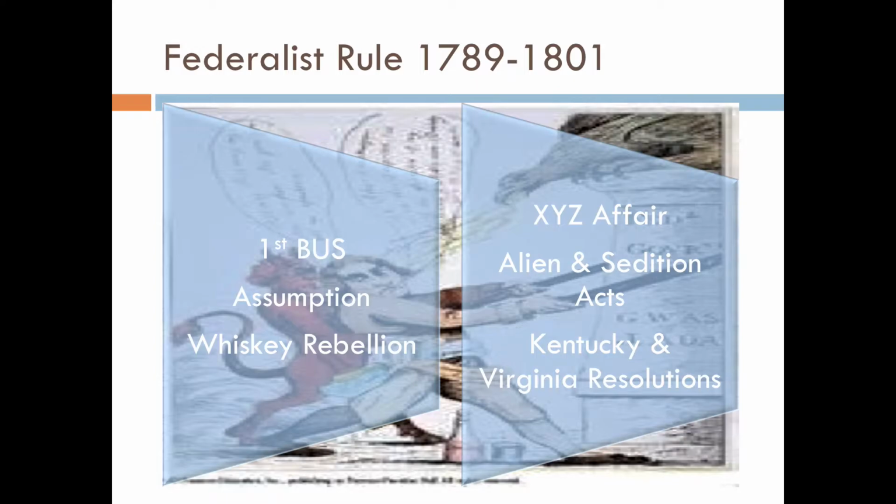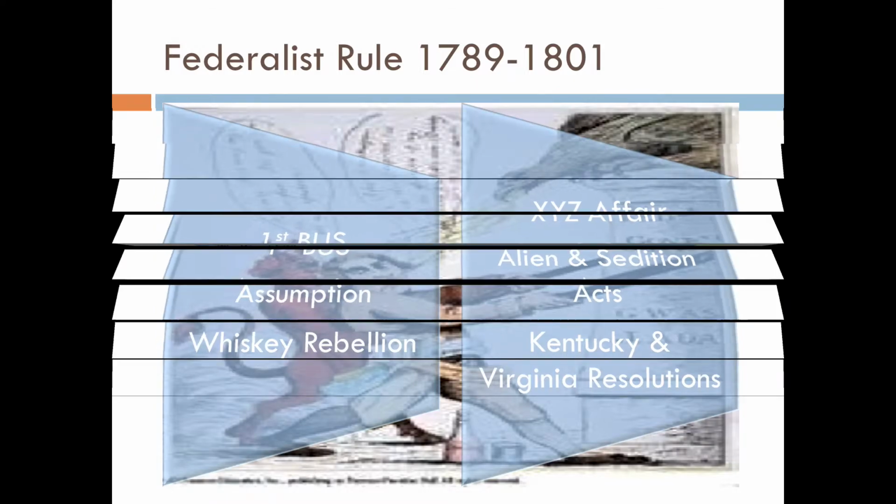With Adams, you get the XYZ Affair, which led to the Alien and Sedition Acts. And if you remember, that's primarily to try to hurt the Jeffersonian Republican Party, trying to stop immigrants from coming to America and speaking out against the President of the United States, which Jefferson was like, well, yeah, you're going to throw that at me? Well, I'm going to come up with now the Kentucky and Virginia Resolutions. How do you like that? And I'm going to interpret the Constitution in what I call my compact theory, that the states create the federal government and not the other way around. Boy, these people cannot play nice together anymore, can they?